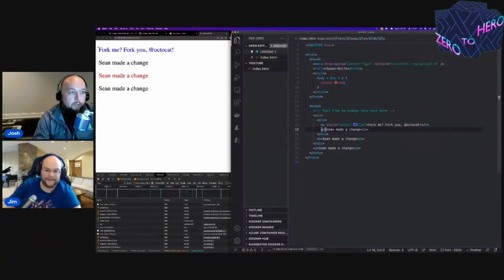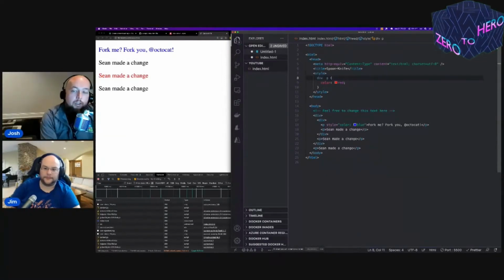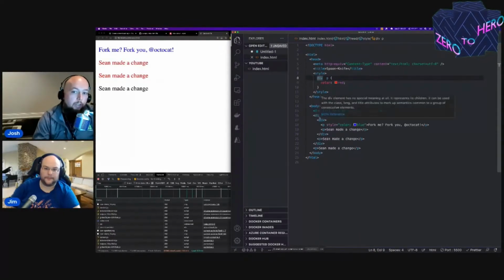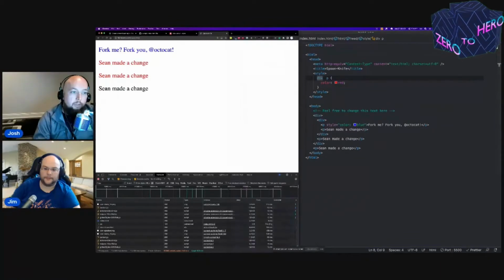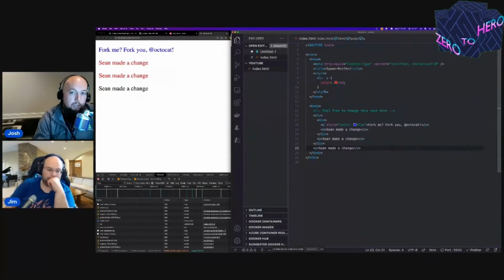So I put another one here, and the second one is not being read because it's inside of a div. So it would have to go body div. Now if we removed these rules, and we just said if there's a paragraph underneath of a div, then even though it's nested, all three of these paragraph tags apply because there's a paragraph underneath of a div. But the last one, the paragraph is underneath of a body, so it doesn't apply. So this is a rule.